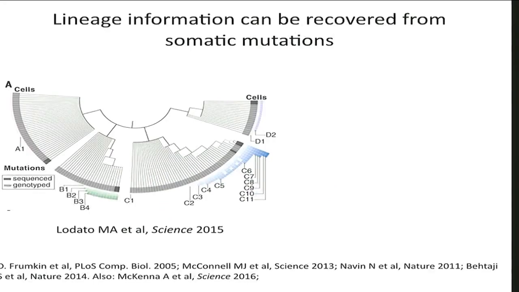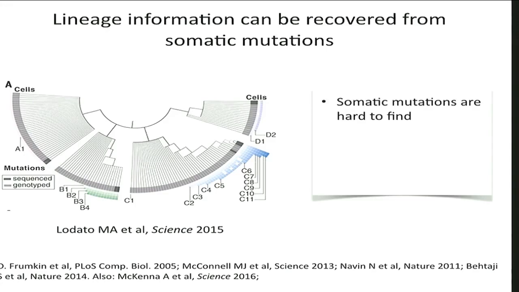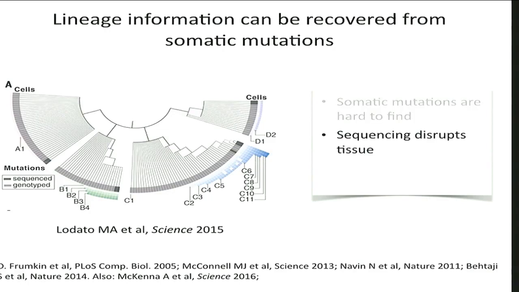And not only in evolution, but recently a few groups have done really pioneering and beautiful work using somatic mutations to try to reconstruct the lineage histories of individual cells. This is an example from Chris. But this work is great and really does give us an enormous amount of information about the lineage histories during developmental processes. But it also has some limitations. So first of all, it's hard to find these somatic mutations. They're scattered all over the genome in general. When we use sequencing to identify them, we have to disrupt the tissue. So we lose the spatial context of the cells we're looking at.